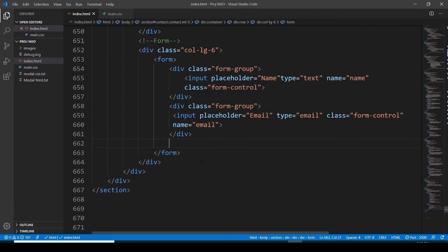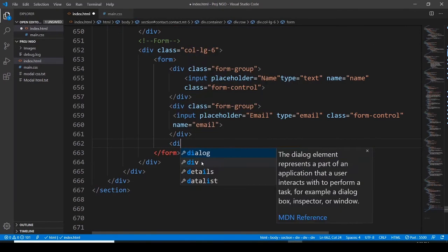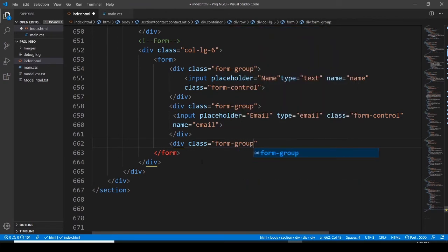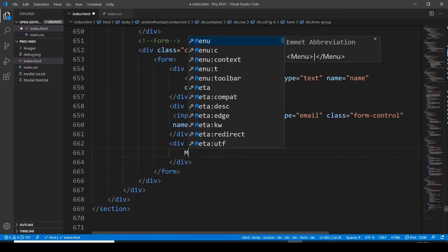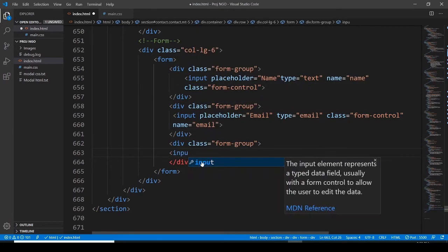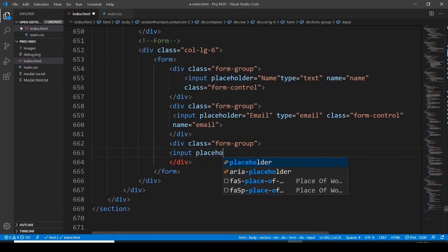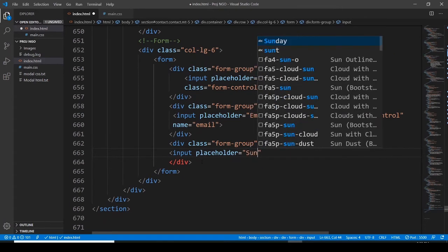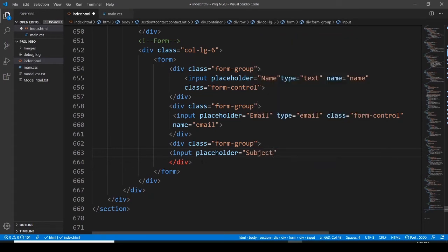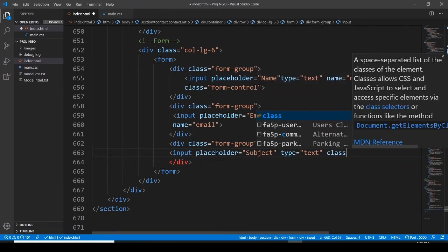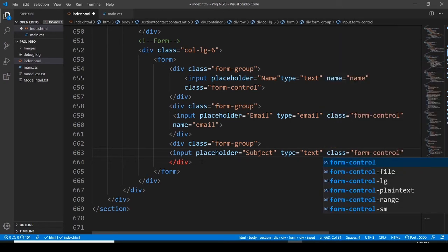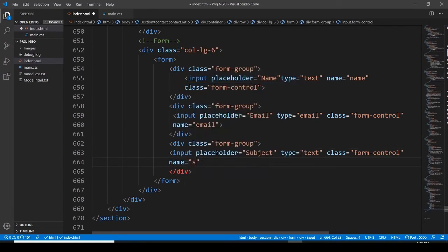and now we have to go with another input, another division, assigning it a class of form group, and then input, and then placeholder subject, that should be subject, and the type would be text, and then the class here form control, and then name, subject.